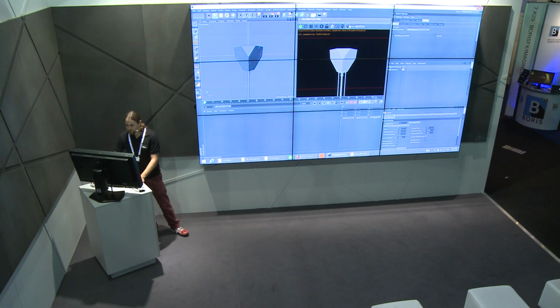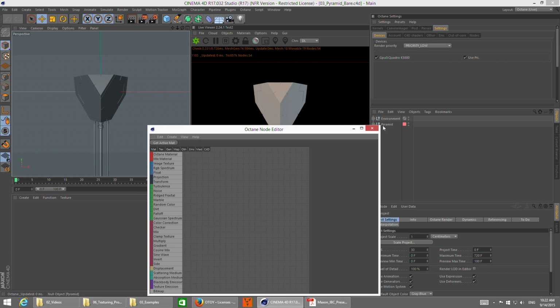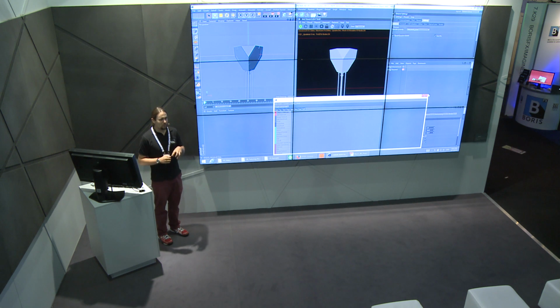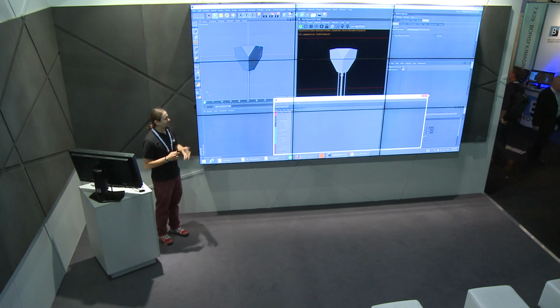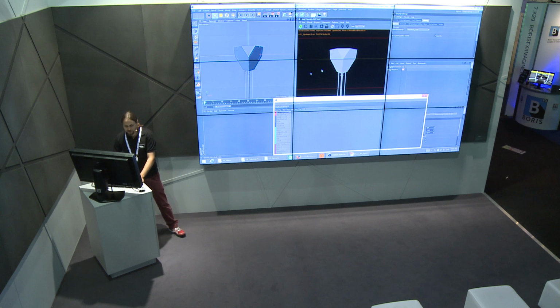let me just introduce another great feature of Octane, and this is the node editor. So those of you who have already worked with nodes before, you know what I'm talking about. For those who have not, it's just an easier way to understand where materials or textures are coming from and where they are going inside of the material later. But before I start explaining that deeply here, it's better to show it. So I will just create a glossy material here and apply it to my pyramid.